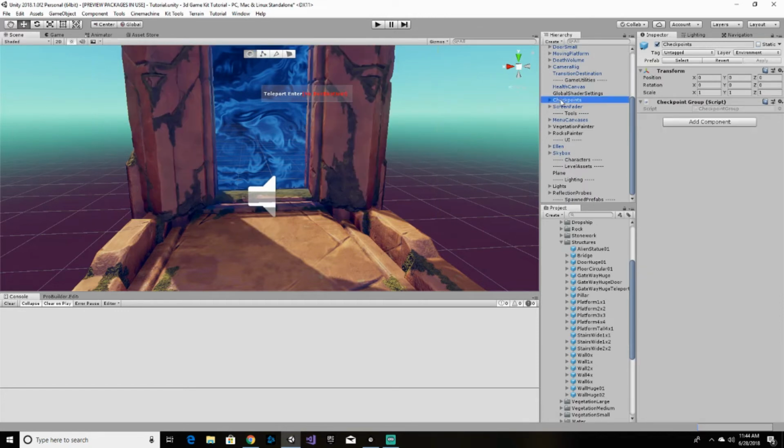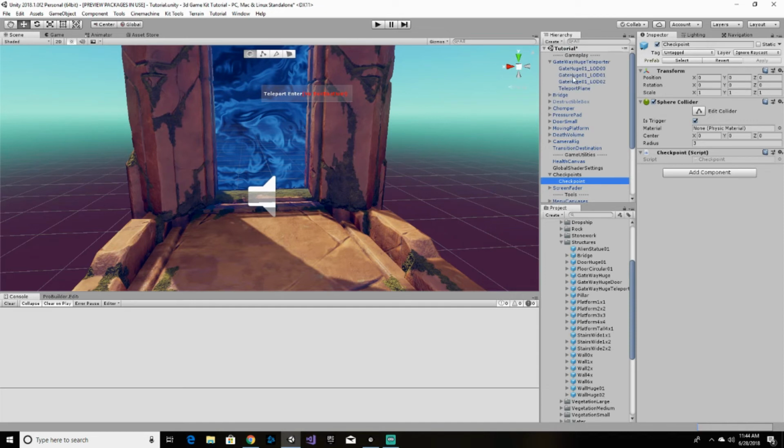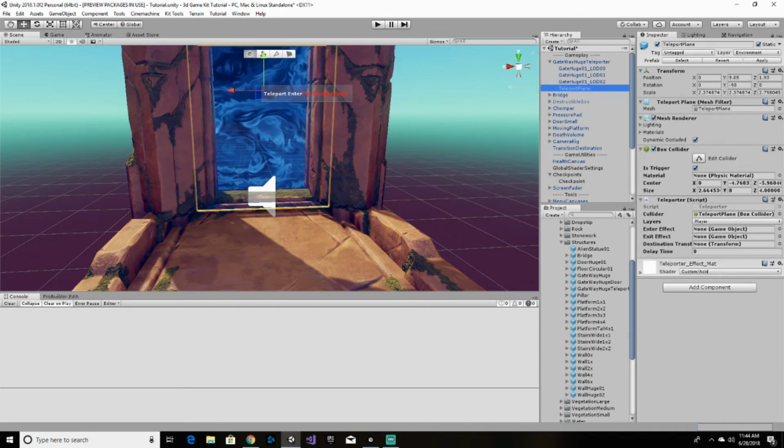Ah, there we go. And expand it so we can see its children. There's a checkpoint. With the teleporter plane selected in the hierarchy, drag checkpoint, the child, into the destination transform field of the teleporter component. Destination transform.